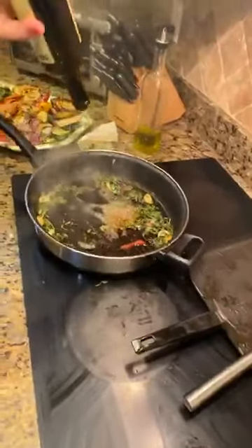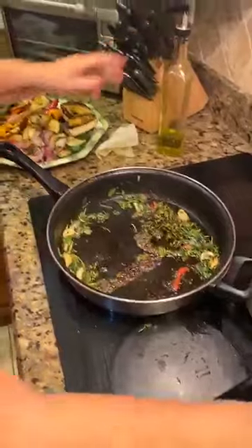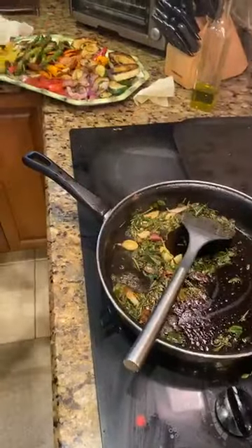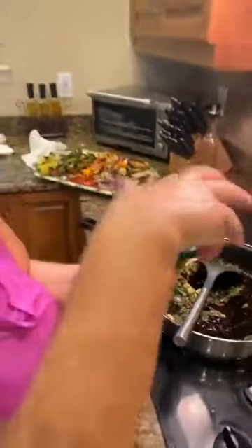Every friend of mine who comes over asks, 'What do you use on your salad dressing?' Here is my secret — white balsamic vinegar. I never really show this to nobody but tonight I'm showing you. I'm going to throw that on top of it. That's all the dressing — that's your warm dressing. And then I have some herbs to go in with a few little secrets in between. You've got to keep something secret. She's going to have an e-book coming out.